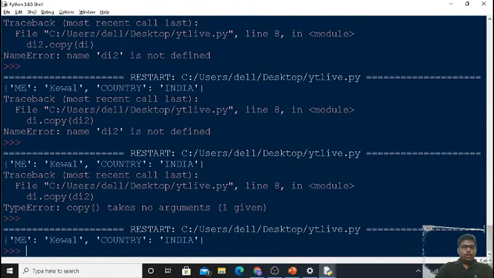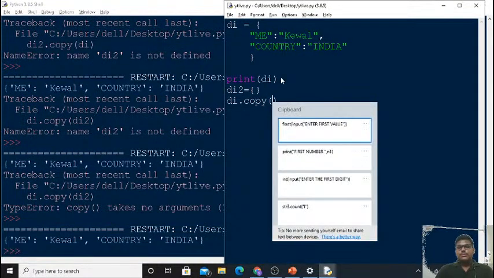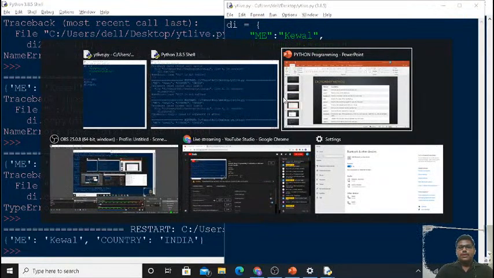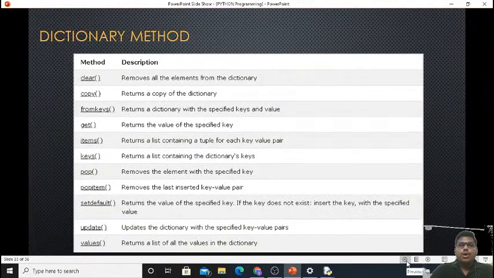Okay, so when I say the copy syntax, it just copies the element wherever it is. Once this copying is done, it's saved into the basic clipboard structures which we have inside your programming language, not the normal clipboard. So when I say to use the copy, it means that it returns a copy of a dictionary, not the original dictionary. Okay, fromkeys returns a dictionary with a specific key and a value. Then we have dot get, which returns the value of a specified key.